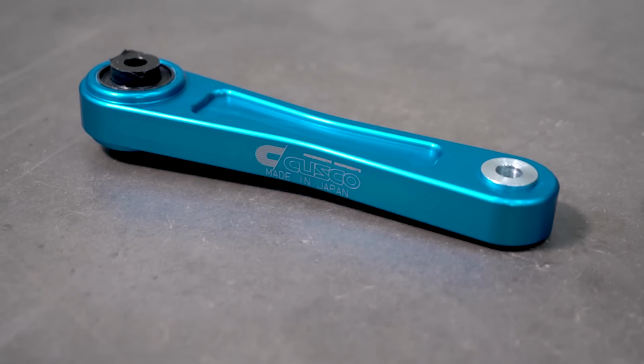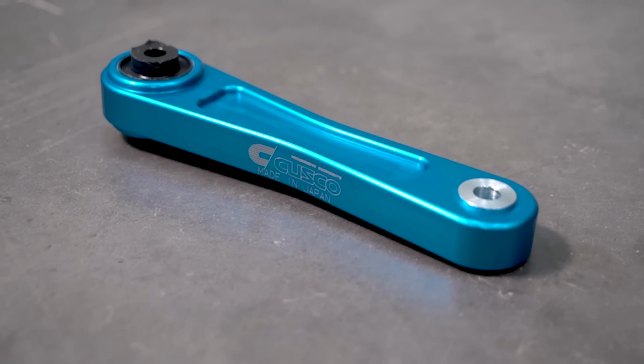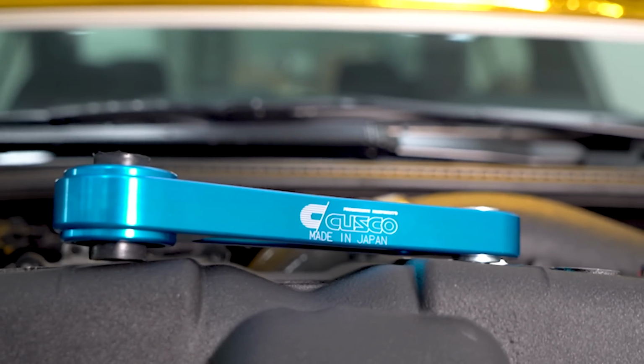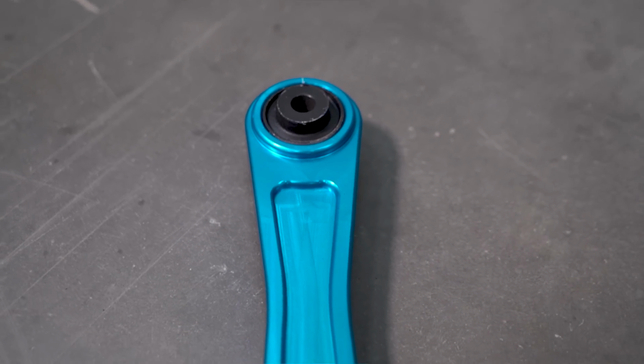Up next is this Cusco pitch stop mount. Now this is going to work on basically any Subaru as long as you don't have a CVT transmission. Now this is going to reduce engine movement forwards and backwards, allowing the engine to put the power to the ground quicker. This 100% made in Japan piece is CNC'd out of a solid piece of aluminum, and then of course anodized in this classic Cusco blue color.